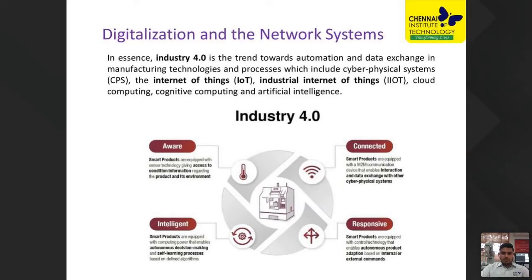And these are actually the core of Industry 4.0, where you can see the data exchanges between the manufacturing technologies and processes, which include cyber physical systems, Internet of Things, industrial Internet of Things, cloud computing, cognitive computing, and artificial intelligence. If you deal with each and every concept, it is a very tedious process to go through. Just for understanding purposes, I'll be explaining each concept in an easier manner.